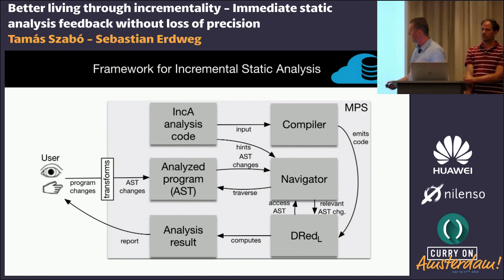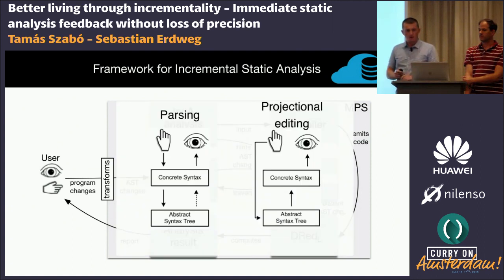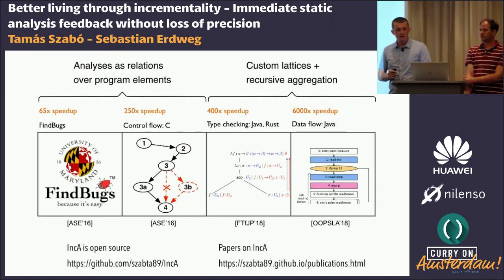Now, this is entirely independent of the subject language and of the IDE that you are using. Because of that, it has this navigator component, which is essentially just an adapter pattern, letting this evaluation engine know how the AST is represented in the IDE. This component here initializes and, most importantly, incrementally maintains the analysis result, which then can be used to provide feedback in the IDE. I'm going to skip a slide and simply conclude here.